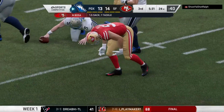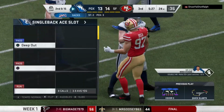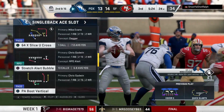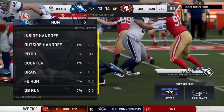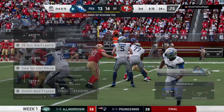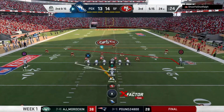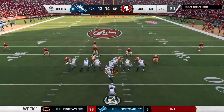Nowhere to escape, and he goes down. Nick Bosa in there to get him. It's a loss of 5. Great job defensively. I think he was trying to go through his progressions, find someone to get rid of the football. Before he knew it, he was on his back. So that just brings us right back to what you said in the beginning. A great job defensively. Nowhere to go with the football. That led to the sack. Got to assume this defense will be charging again here.